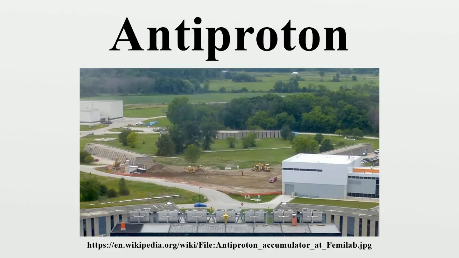Modern experiments and applications. Antiprotons are routinely produced at Fermilab for collider physics operations in the Tevatron, where they are collided with protons. The use of antiprotons allows for a higher average energy of collisions between quarks and antiquarks than would be possible in proton-proton collisions. This is because the valence quarks in the proton and the valence antiquarks in the antiproton tend to carry the largest fraction of the proton or antiproton's momentum.